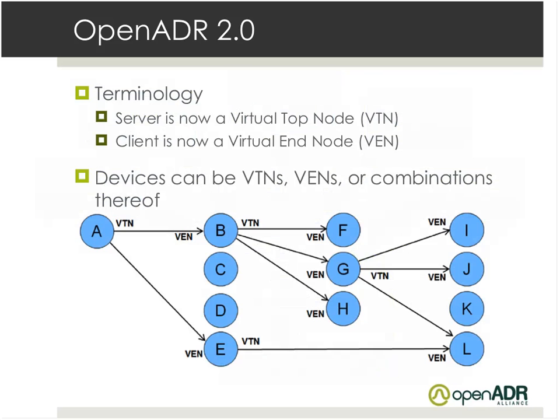Now, let's quickly look at some of the terminology in the energy interoperation. I know this is, in fact, a fairly confusing chart here, but the energy interoperation is fairly clear on the meaning. So in case you ever get a chance to look at that, you'll see this chart in there. It defines a virtual top node, which you could just say is a server. But really it is the entity behind the server. So it's not only the server software, if you will, that runs, say, at a utility or an ISO level. It is the utility itself that represents this virtual top node and can have multiple different programs, things like that, maybe even different actual servers that you connect to. So there can be a variety of architectures behind it.